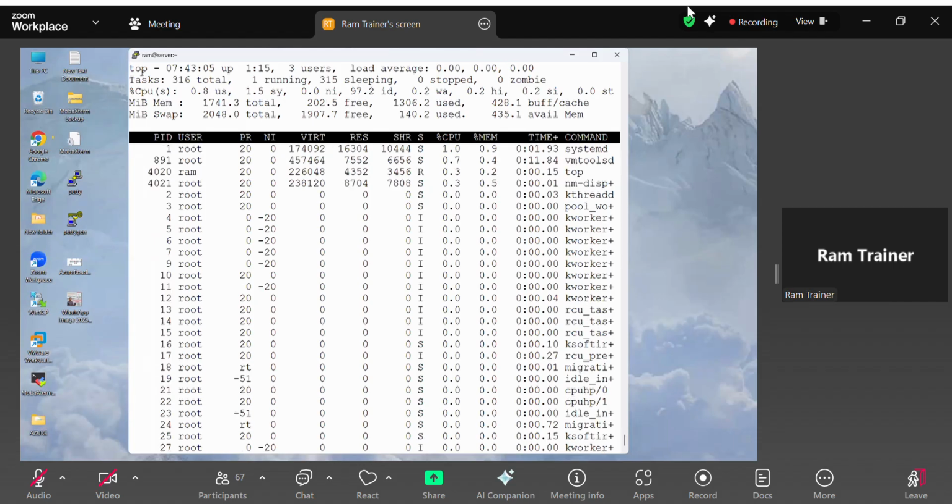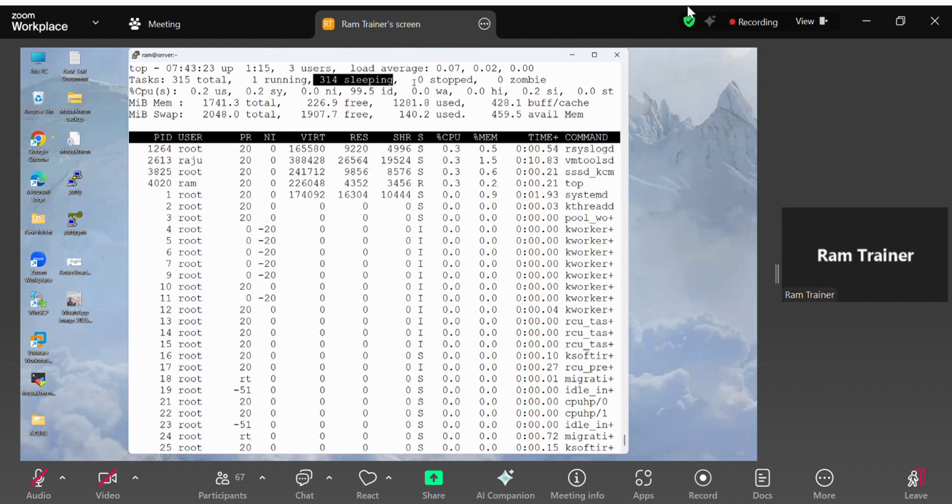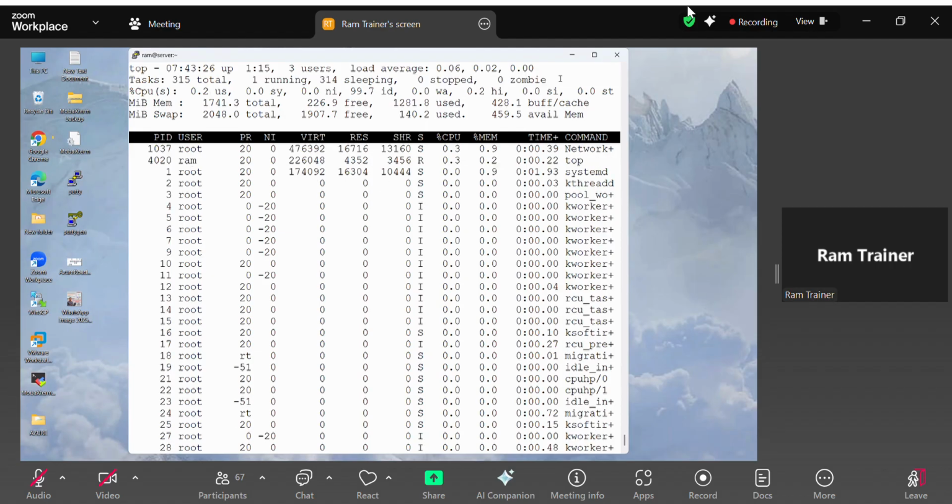In the top section there are four or five lines. The first one shows the server up and running time. And how many tasks there are: the running tasks, how many are sleeping, the stopped jobs, and whether there are any zombie processes.